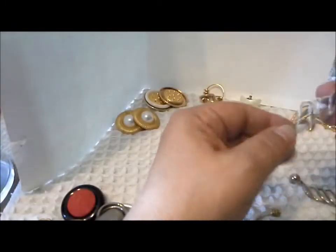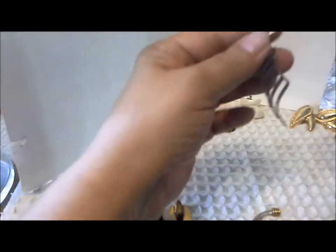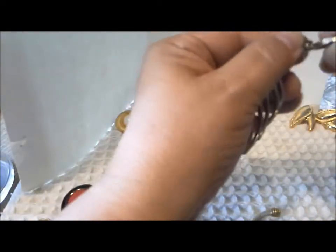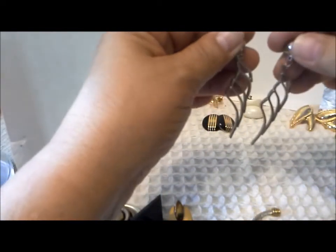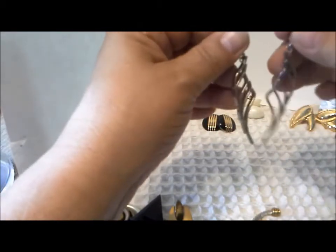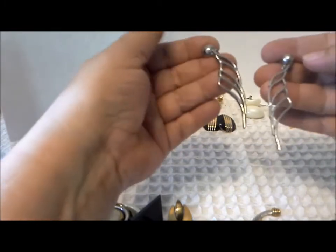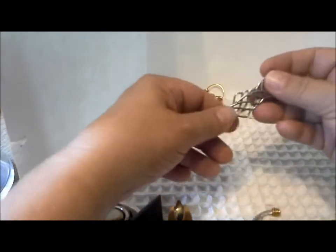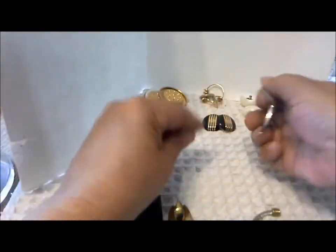Here's some earrings that are tangled together — here's a pair kind of like wings that are supposed to hang free. They hang in opposite directions, so a pair of silver tone long earrings. They don't have wear at the bottom from brushing against skin, so they're in very good condition. One just lost an end — so something to repair.